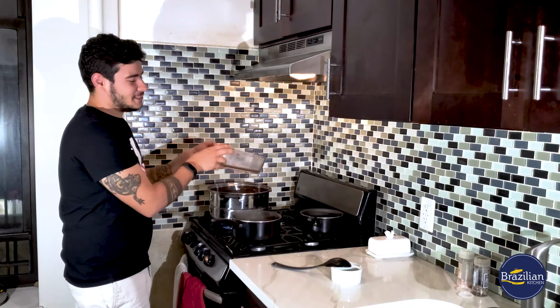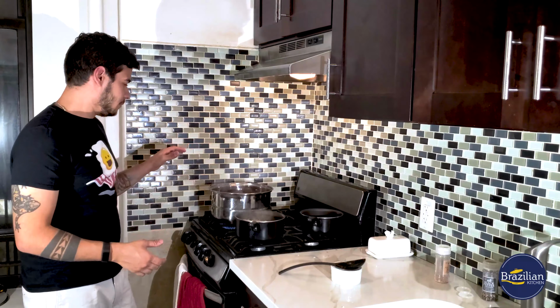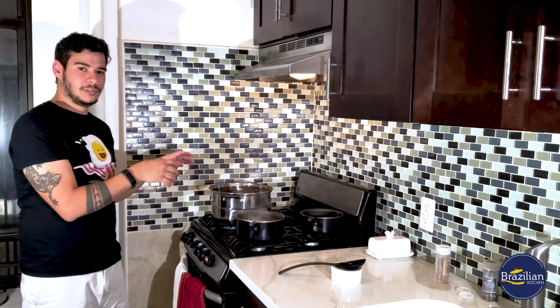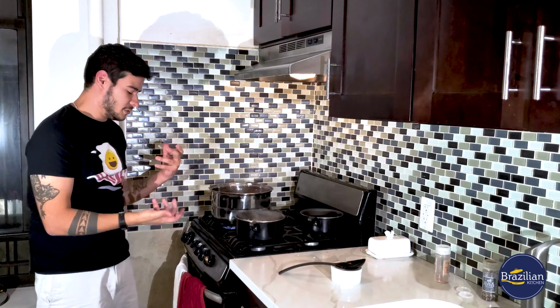taste to the Stroganoff. So now that I have added everything, we're just missing the meat here. So I'm just gonna put it here, the meat, and let it cook for a while, and incorporate all the sauce flavor into it.